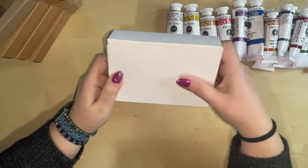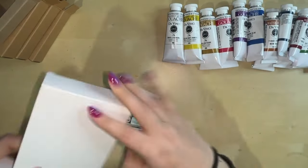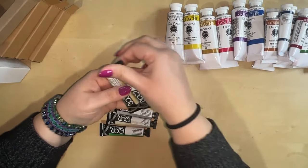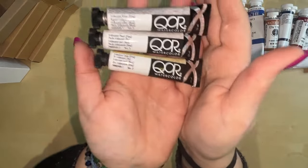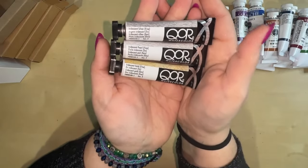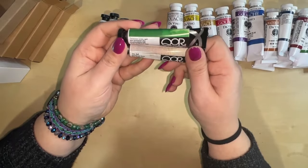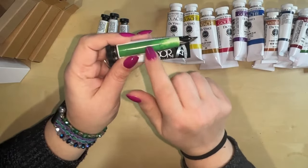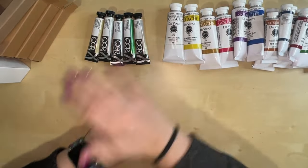Another brand I wanted more tubes of — because I recently got a nice set through Watercolor Snacks — was Core watercolor paints. Using a gift card from Blick, I bought the rest of what I wanted: iridescent pearl gold and silver (I really want to compare these to the Daniel Smith metallics), plus Titan Buff and Permanent Green Light, because I was missing a nice fresh vibrant green. Core paints are not cheap, so this used up a whole gift card.